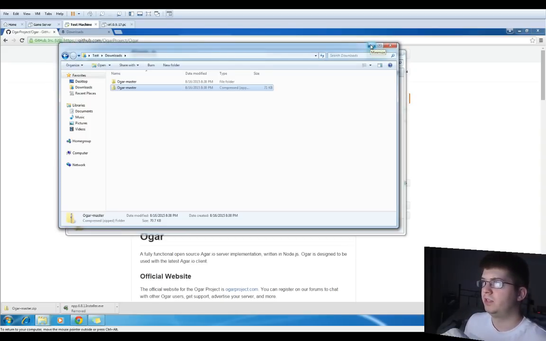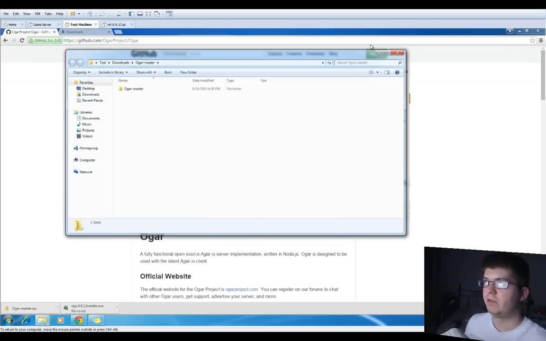If you don't do this, this is where you'll get probably a lot of errors. Your server is not going to start. You won't be able to install Node into the server folder because the folder technically doesn't exist. It's still in a zip file. So if you don't extract it, you're going to run into a lot of problems later on.